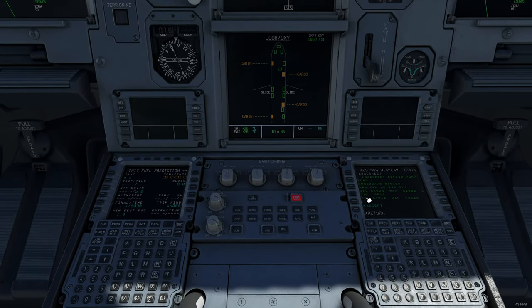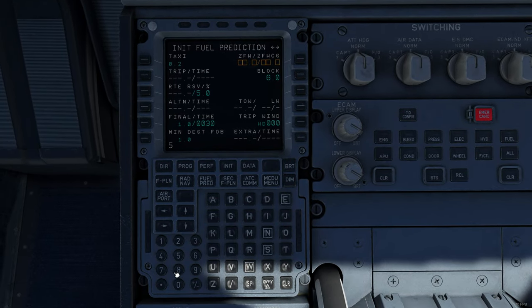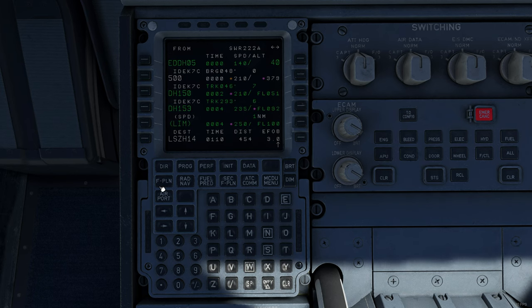We're expecting zero fuel weight 58-2. Good evening, ma'am. How are you? I'm doing good. And we'll check calculations here. 5% is fine, 30 minutes is fine. Alternate 1.0, our flight plan calculated 1.6, so we'll plug that in. And it calculates 0.2 extra, which is fine. Extra fuel on board, 3 tons. Distance, 454, let's check. Extra fuel on board, 3 tons. Our flight plan says 3.1, so this should be good.